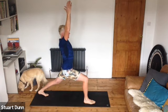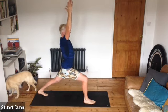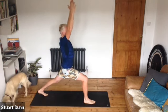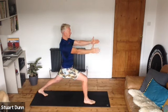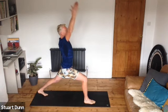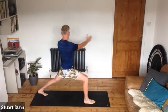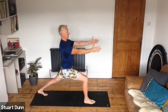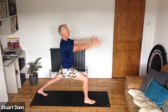Sink down a little bit — you don't have to take the back heel up if you don't want. Bring the hands down, then reach up. Now bring the hands level with your shoulders and just twist to the side, then twist to the other side, trying to keep your balance, and reach up. Come back to center and twist, and twist, and center. One more — twist, twist and reach.